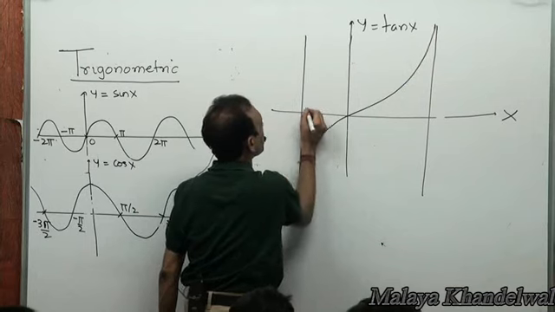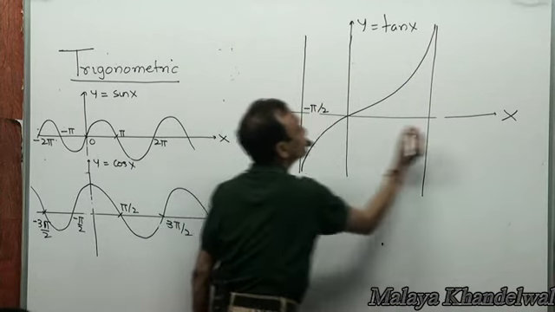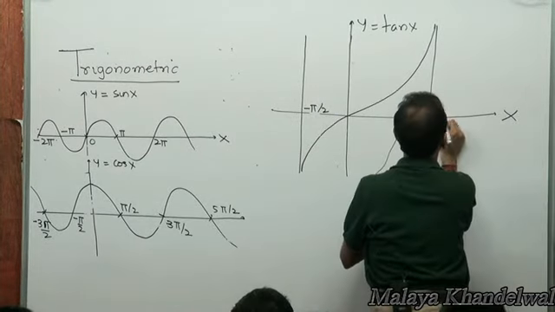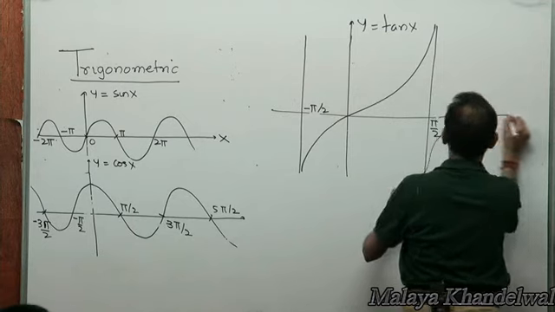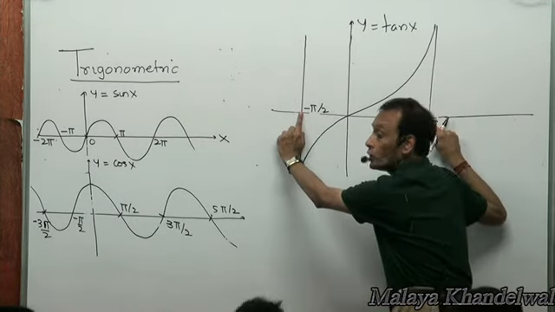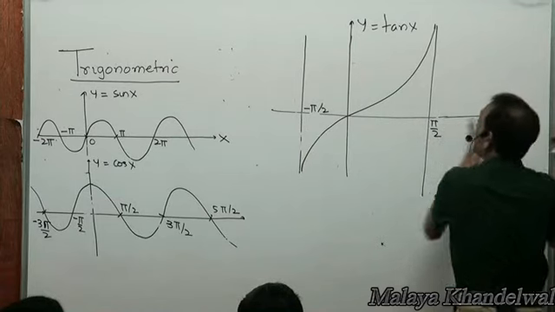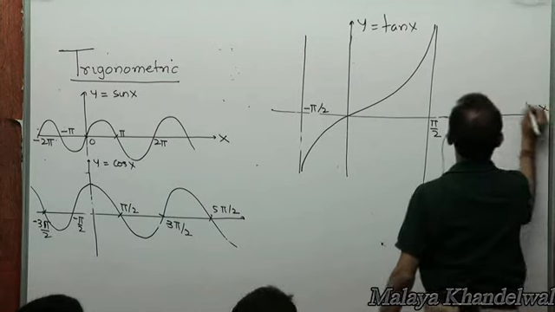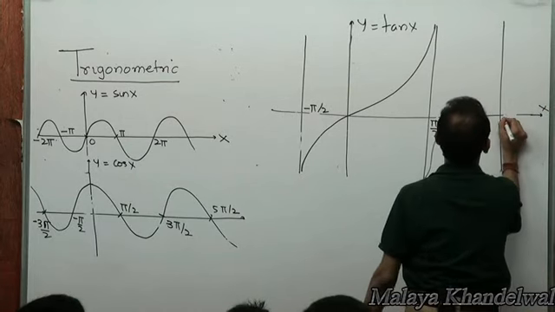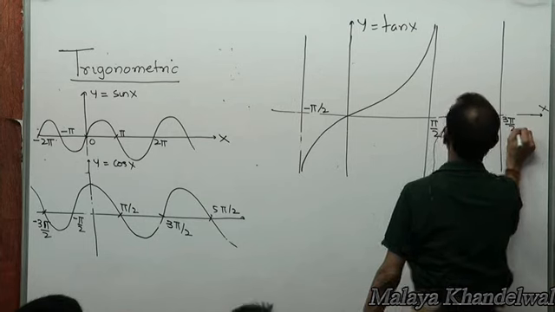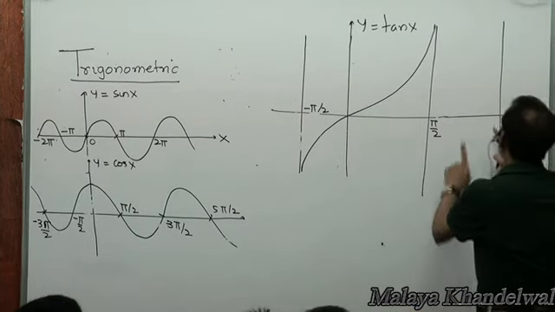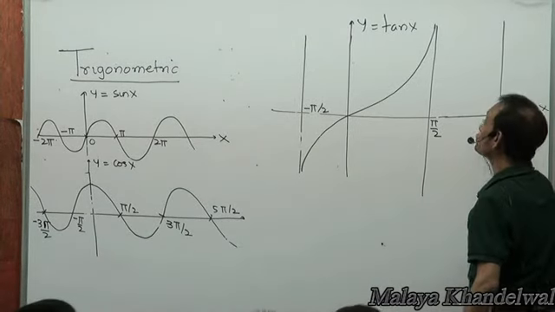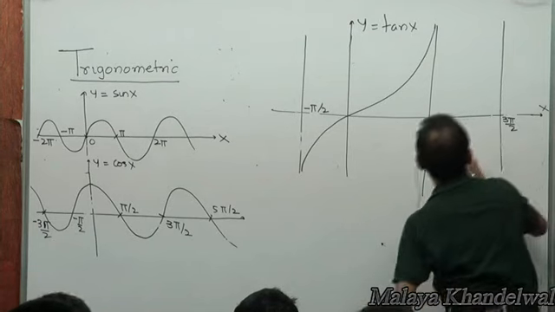In the interval minus pi by 2 to plus pi by 2, this is the graph of y equal to tan x. Then again, this interval is of length pi, and the same graph gets replicated over identical lengths across the real number line, across the x-axis. So this is pi by 2, then there is 3 pi by 2, right? And halfway between them, which is 2 pi, it's again going to vanish. It vanishes at 0, rather pi.